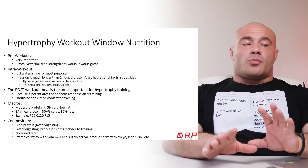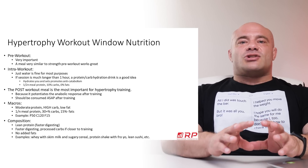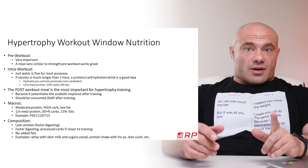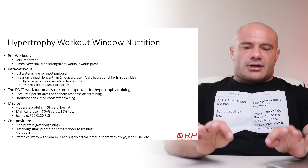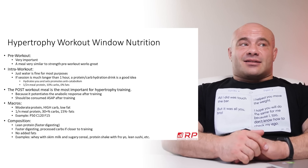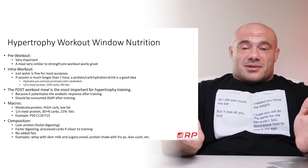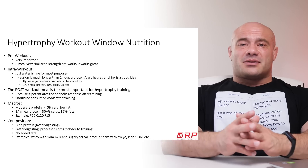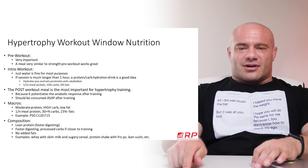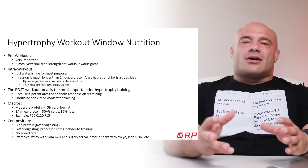The post-workout meal is probably the most important meal for hypertrophy because it potentiates the anabolic response after training. If you don't have a proper post-workout meal after training, your body's signals during training are like 'grow muscle, grow muscle, grow muscle,' and afterwards your body's standing at the bus station of muscle growth and no buses are stopping. It's supposed to take the muscle growth bus but nothing's coming, and your body will just walk to wherever muscle growth occurs — but that sucks. So if you don't eat really well after a workout, you miss a bit of the benefits.